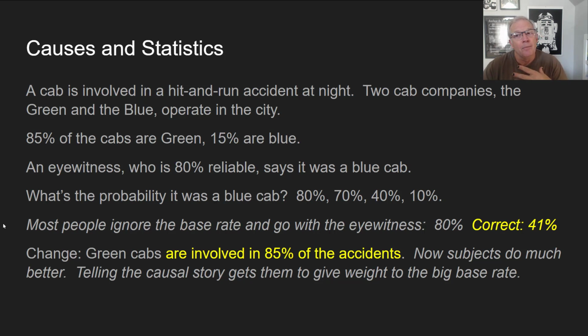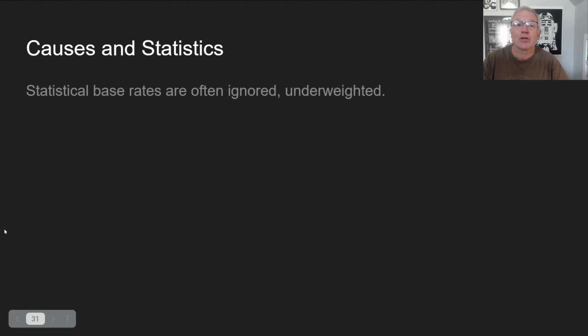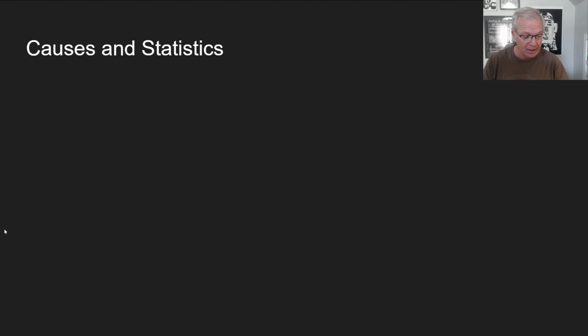Like they go, well, the eyewitness is pretty reliable, and the eyewitness says a blue cab, but green cabs are causing or involved in by far the vast majority of the accidents. So they discount, in their thinking apparently, the eyewitness's reliability and the strength of that answer as they should, and they get closer to the right answer. Okay, so that's a way to actually use this. Think of it as we were treating it as a bug before, and now we're treating it as a feature. Here's a way to improve your performance on some of these problems: if you can put the thing into the right kind of causal form, your answers will come out better if you've incorporated the base rate into your thinking.